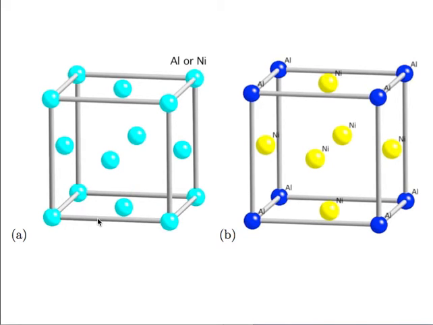Notice that both phases are cubic and their lattice parameters are not terribly different. They form with their 1,0,0 directions parallel - cube on cube - so the interface is quite coherent. What is the advantage of a coherent interface at high temperatures? It doesn't tend to grow, because coarsening is driven by minimisation of surface energy. The greater the surface energy, the greater the coarsening rate. With coherency between the precipitate and the matrix, the coarsening rate at high temperatures is reduced. These nickel alloys serve in an environment hotter than their melting temperature - 1700 degrees centigrade - so they are protected by thermal barrier coatings on the surface.